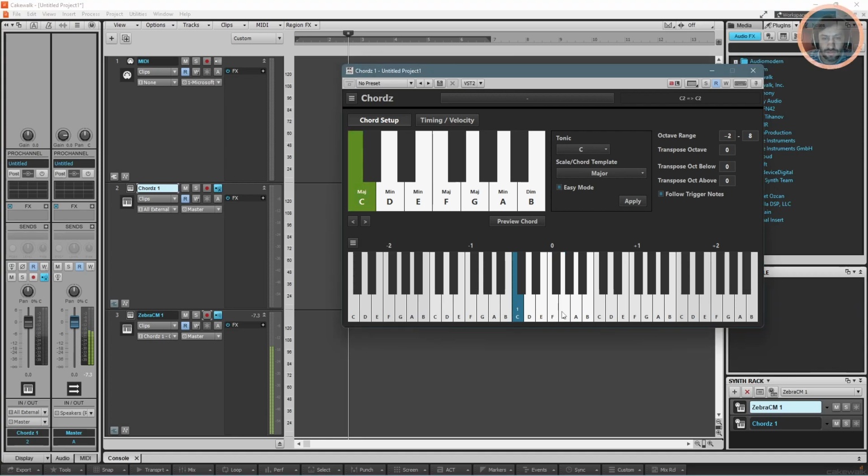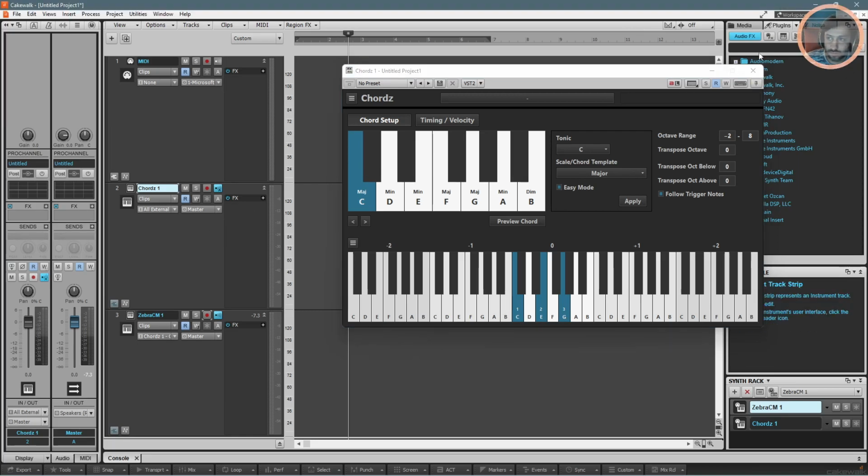So this is what it would sound like without going through the chords plugin. But because I'm using the chords plugin, it is triggering a chord instead of a single note. And this is how you can bring some depth to your music without really knowing how to play the keyboard very well. You can just begin like this, and as you progress, you might be able to create better and better melodies, right? So this is how you would do it on Cakewalk, correct?